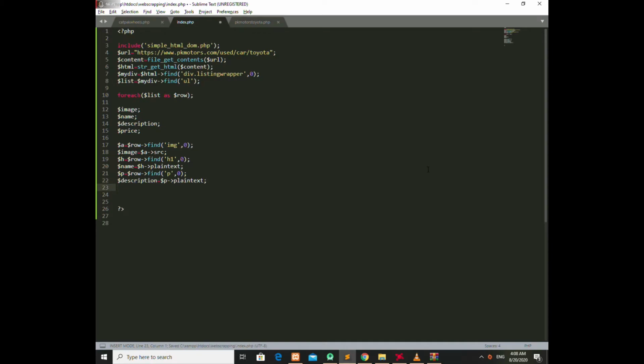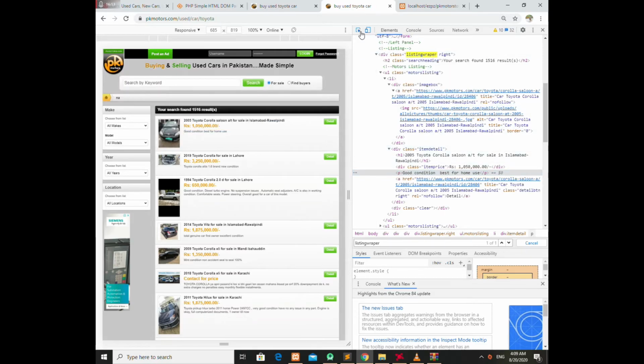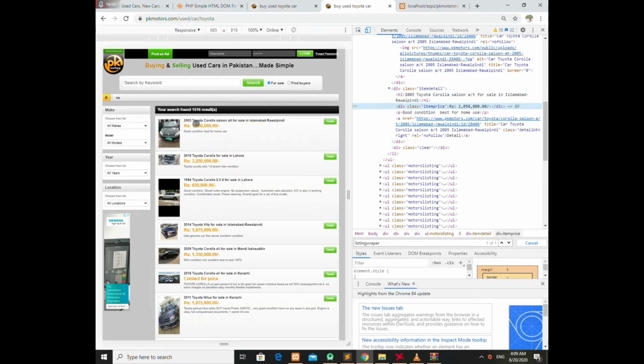Okay, now we will go for the last thing, which is dollar price, and to get the price we go for price. Yes. So in this case, sometimes there is confusion that it is not a p tag, it is not an h tag or any other tag which directly represents text. This time it is a div tag. It is itself a container, so the text is not in a text tag like a p tag or h1 tag. So we will access this div by its class as we did earlier.